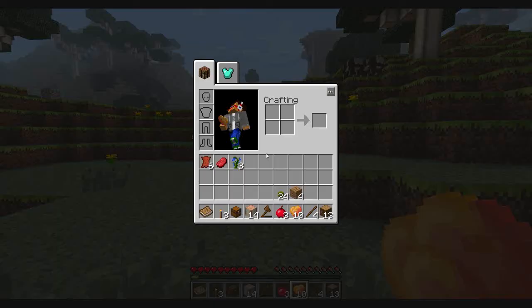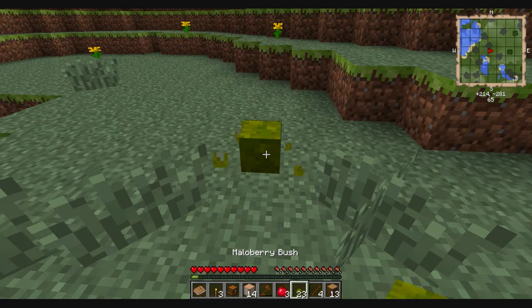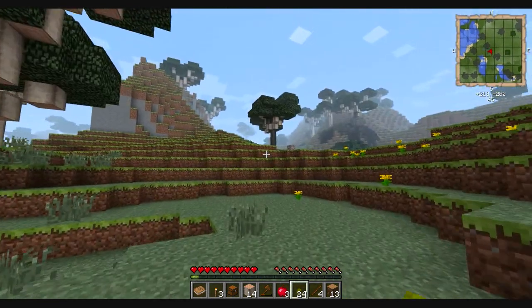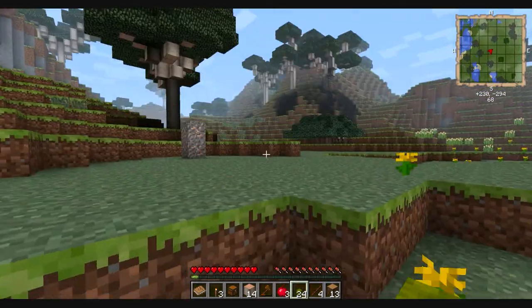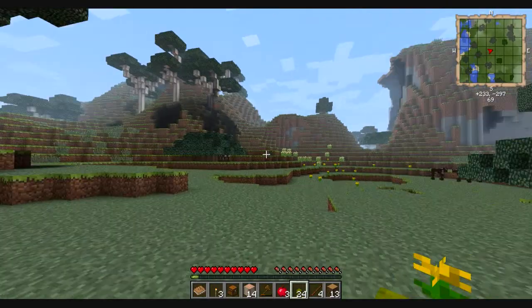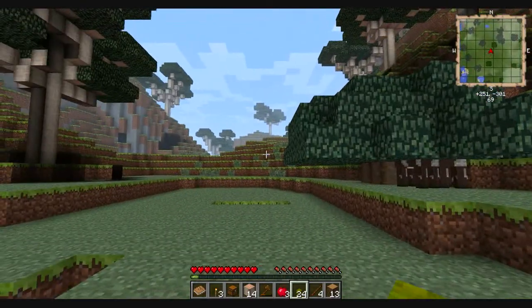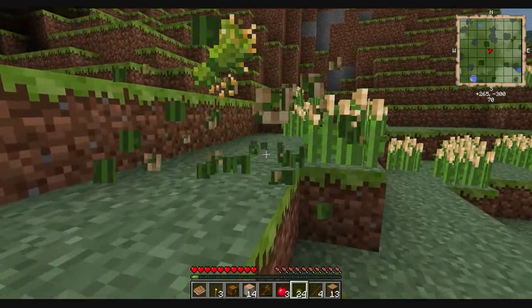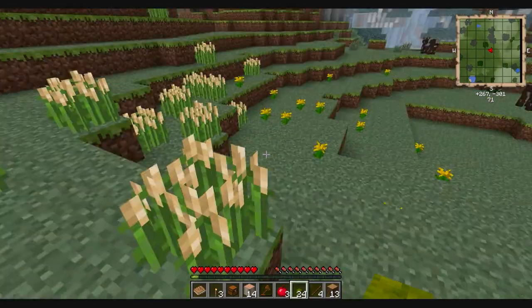Oh, it only heals half a heart. So let's avoid that. Can we place these? Okay, so you can, and they probably grow into a bush. That's a cool little addition. Lag, there we go. As long as there are no frame rate issues, just lag spikes, then I'm fine with recording this right now. What does that drop? Barley, similar to wheat. It grows in the wild.